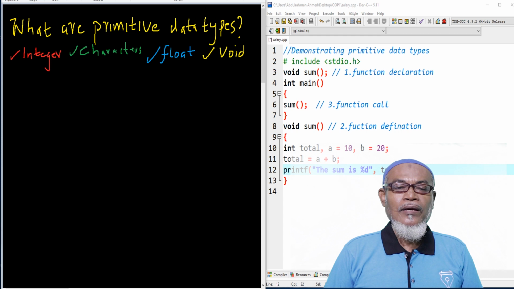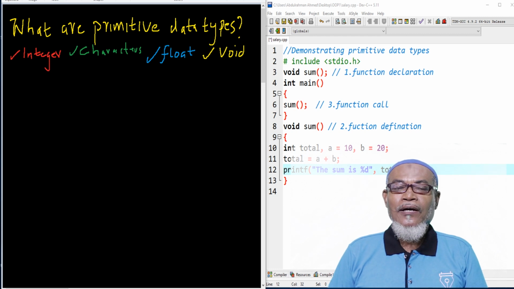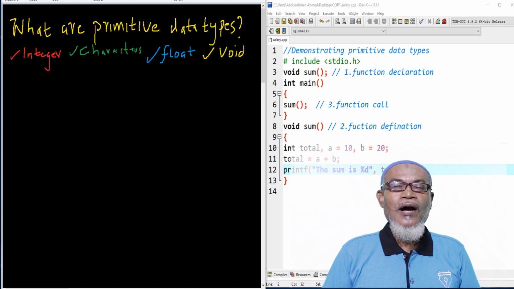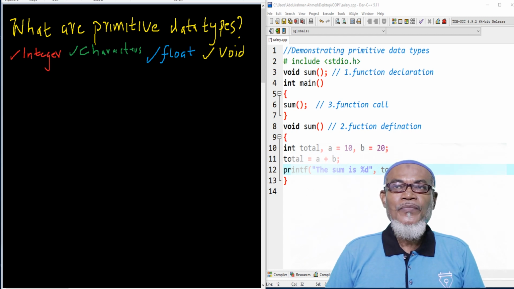Welcome back again. In our last lesson, we discussed the types of data types, and we discussed three types: the primitive data types, the derived data types, and the user-defined data types. In today's lesson, as promised, we are going to take the primitive data types. So for us to continue, we are going to talk about the four types of the primitive data types in a bit more detail.